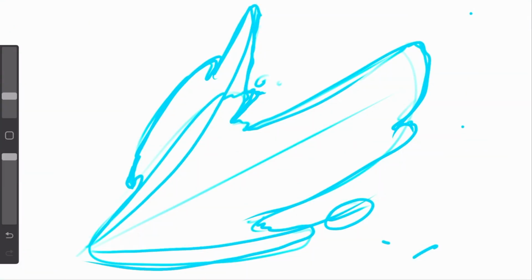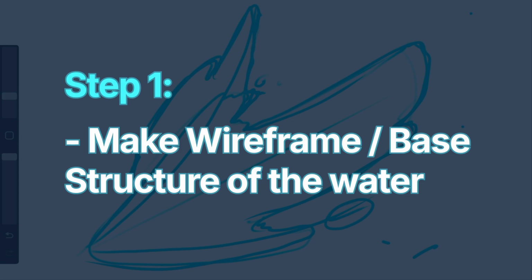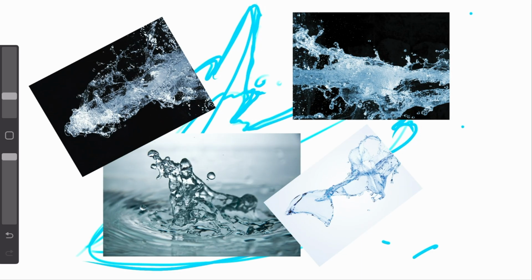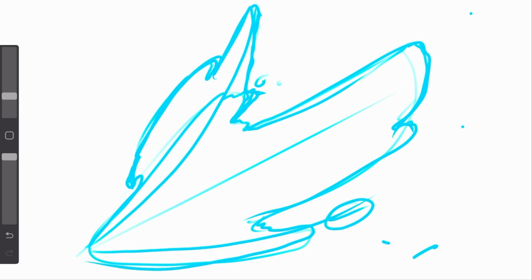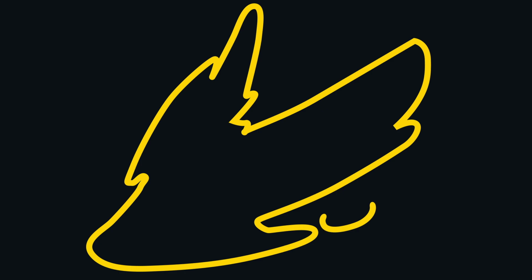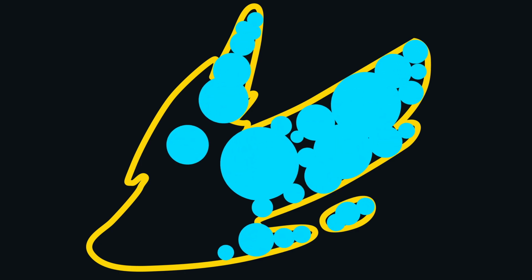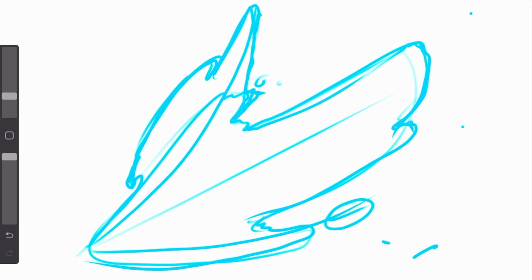So the very first step I did was having a structure for the water. I laid down this simple sketch and I used some references to ensure I was trying to understand water correctly and how it behaves in nature. Water, like any kind of liquid, should behave something like a bunch of particles. So think of it as a bunch of tiny little dots trying to stick together. That's what I try to think about when I try to emulate this basic shape.